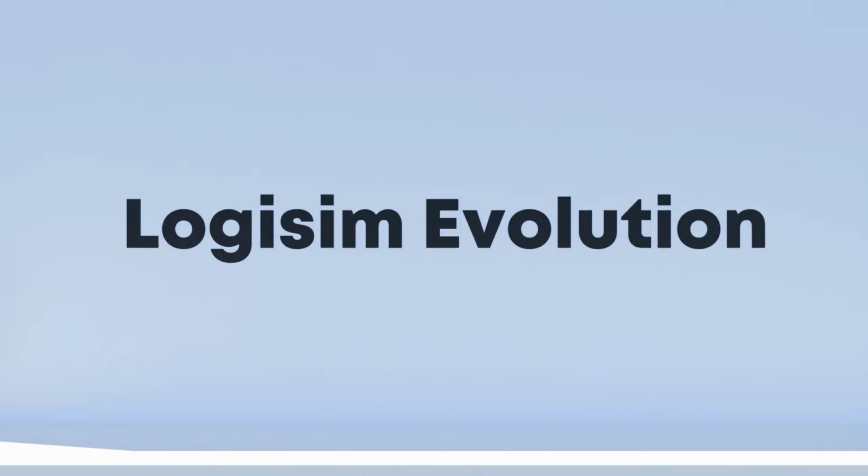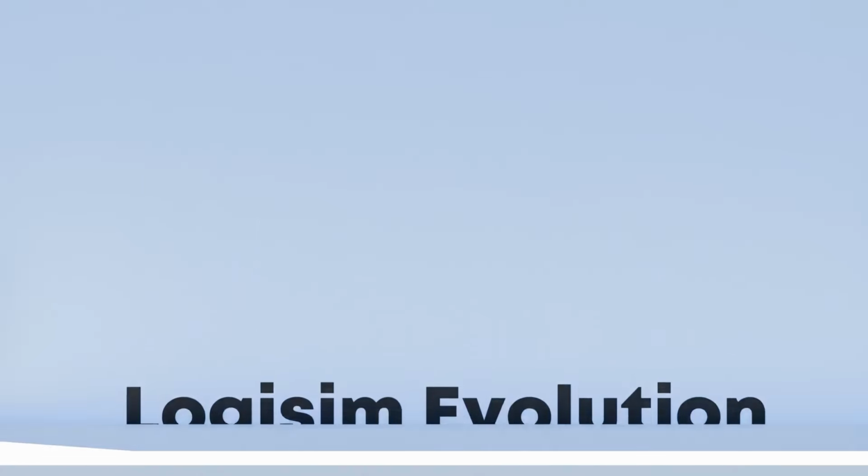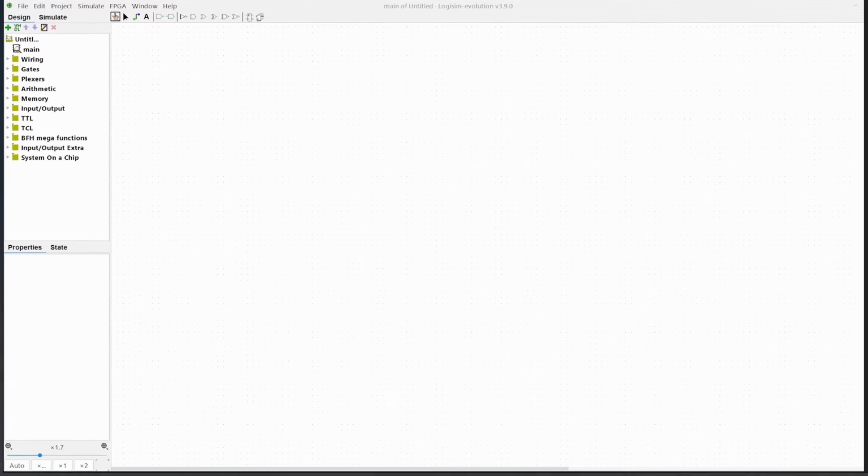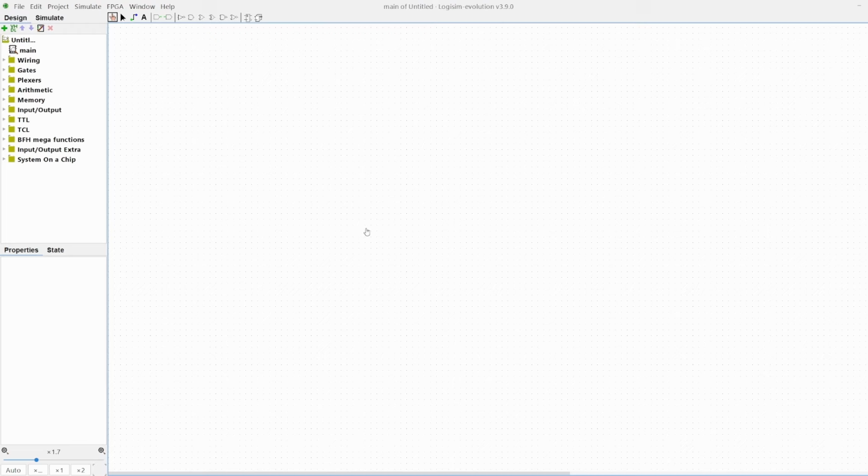We'll do so using a digital circuit simulator called Logisim Evolution, because it's free and really easy to use. In the top link in the description, you can find the GitHub page for the program. If you successfully installed and opened the program, you see a window that looks like this. I won't go too in depth into how everything works, but here are the basics.